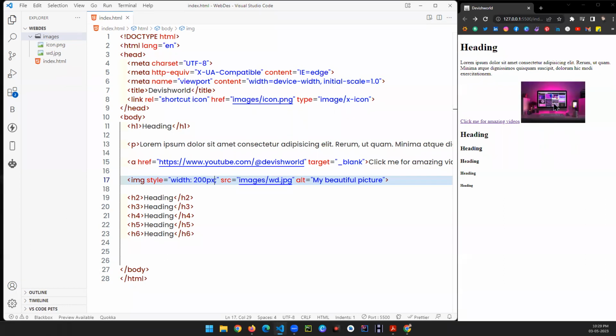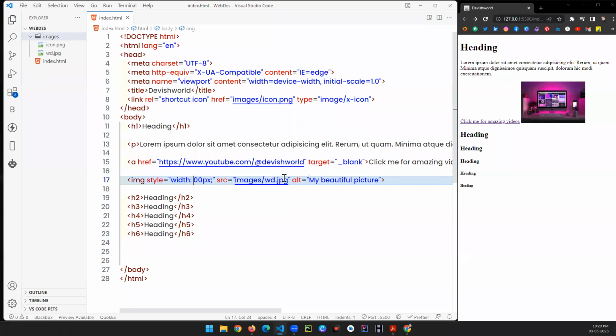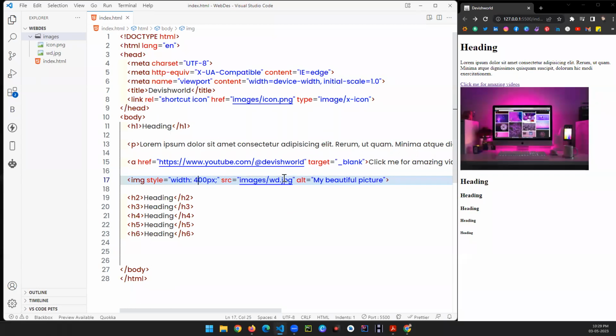You can see what is happening with the image. By default, it will adjust the height depending upon the width we provide. Suppose I give 400, see the difference. As soon as I increase the width to 400, the height is automatically adjusted.